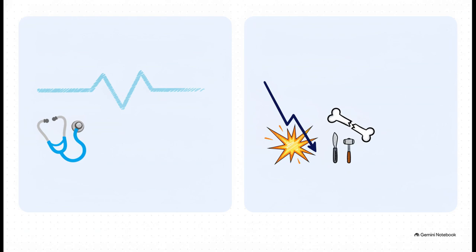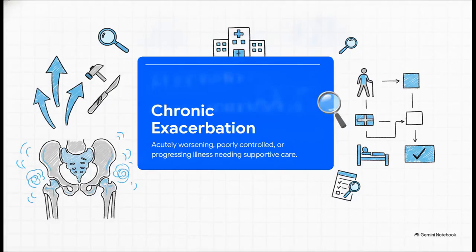But chronic progression, that is acutely worsening to the point of severely limiting function, demanding active, advanced surgical management. We're talking about replacing a joint entirely. The official definition clearly states that progression involves a chronic illness that requires additional supportive care to control that progression. The very fact that this patient requires a total hip arthroplasty and a hospital observation hold perfectly anchors this chart as a progressing chronic illness under Table A. The provider isn't just passively monitoring the arthritis, they are actively intervening surgically because the disease has significantly advanced.